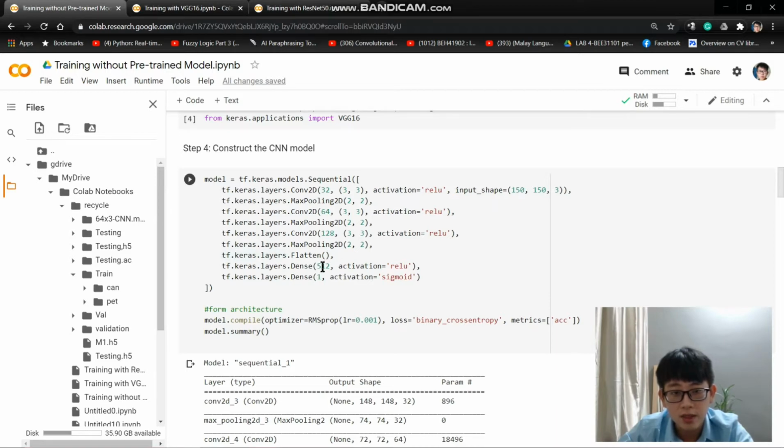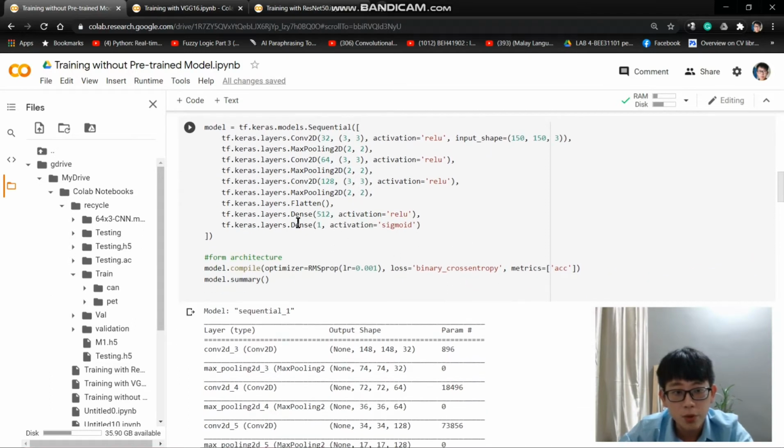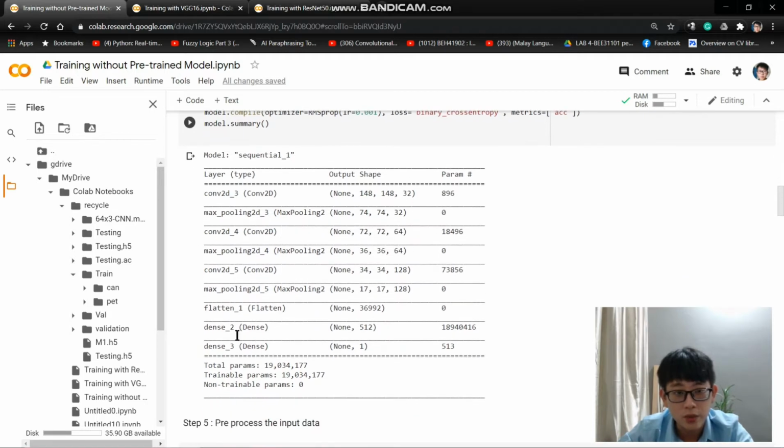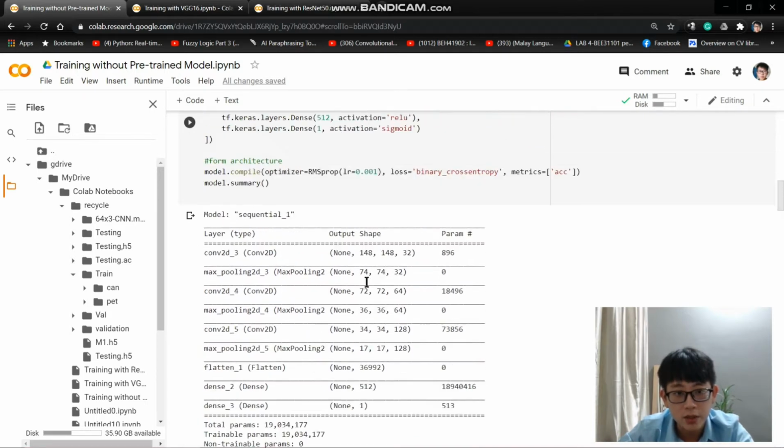Now dense with activation ReLU, and then dense sigmoid. Then we form the architecture, compile it, and do the summary. The model.summary means we can summarize all the architecture of the system.